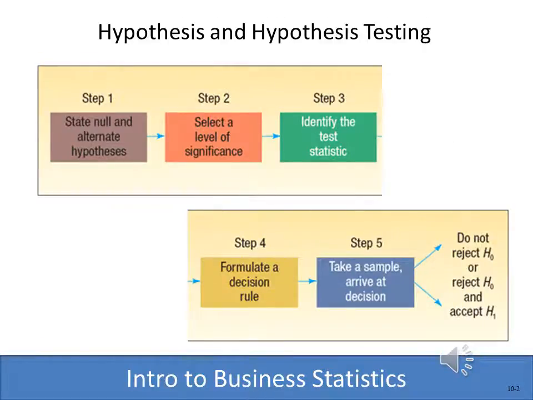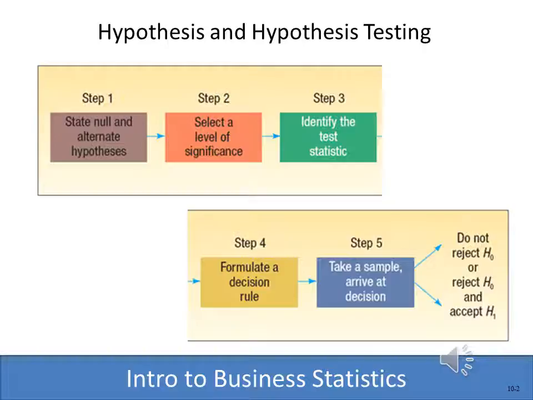Now, before we get started talking about two-sample tests, let's just remind you of the five-step process in hypothesis testing. The steps are going to be the same. We're going to be computing different statistics. We're going to be introducing you eventually to the F statistic and the chi-square, and we've used already the z and the t, but how we compute the z and the t are going to be different depending on whether we have one sample or two samples. But the other four steps around it are always going to be the same.